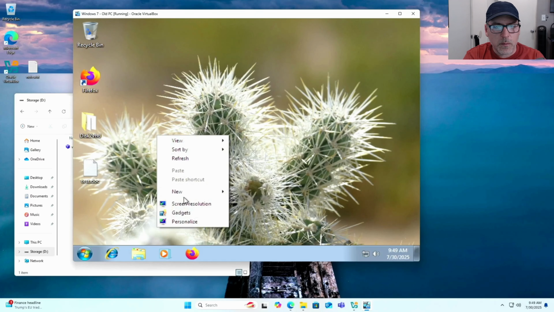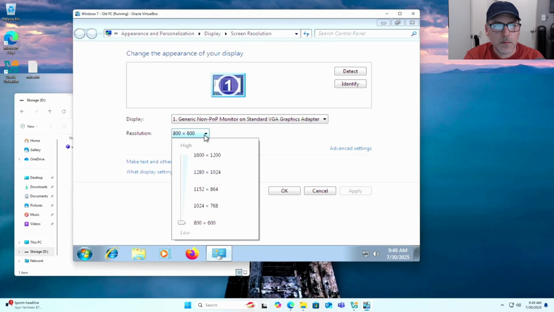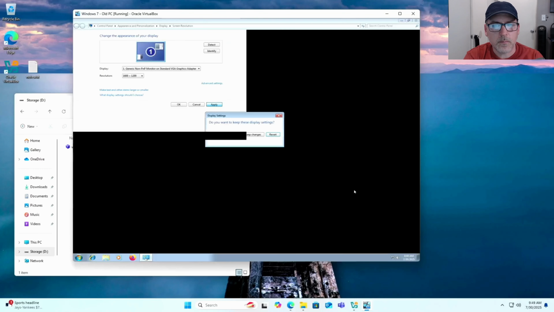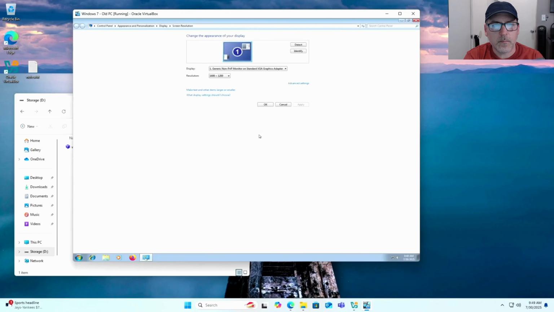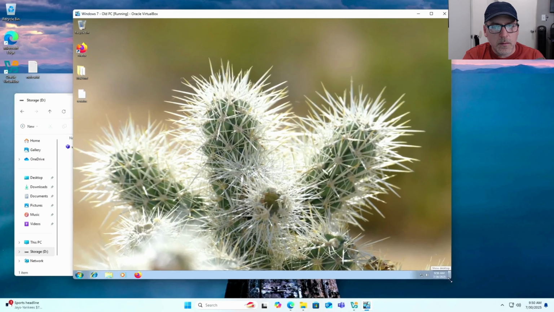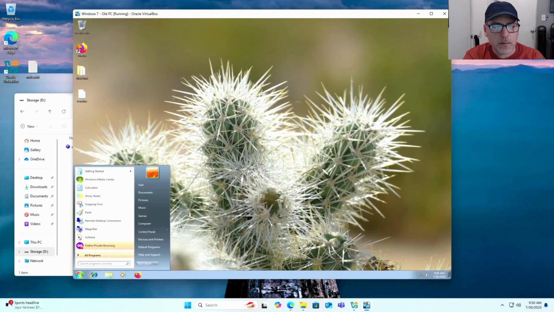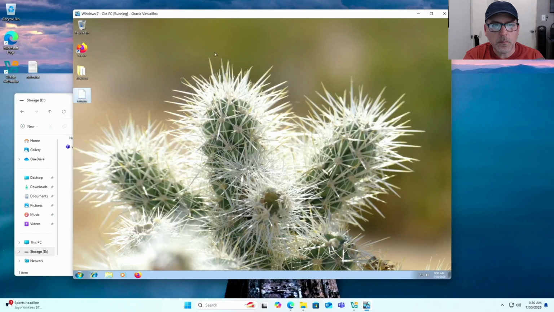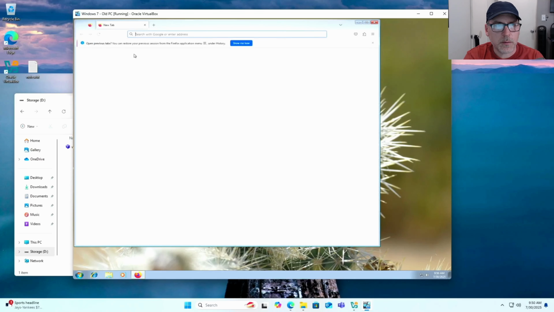And you'll see I'm going to go in and see if I could change the resolution. So right now it's set to 800 by 600. I'm going to try to set it to the highest setting and see what it looks like. And there you go. You got everything just the way you had it, and your customer can pretty much start and stop this machine anytime they want. I'm just checking all the stuff to make sure it still works.